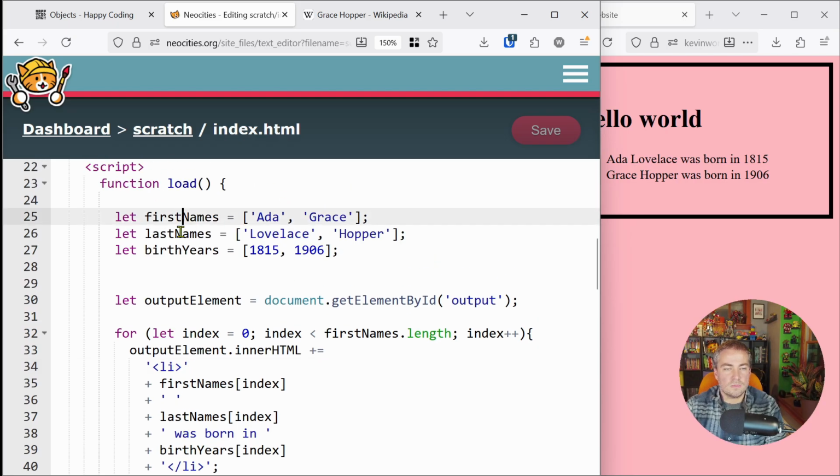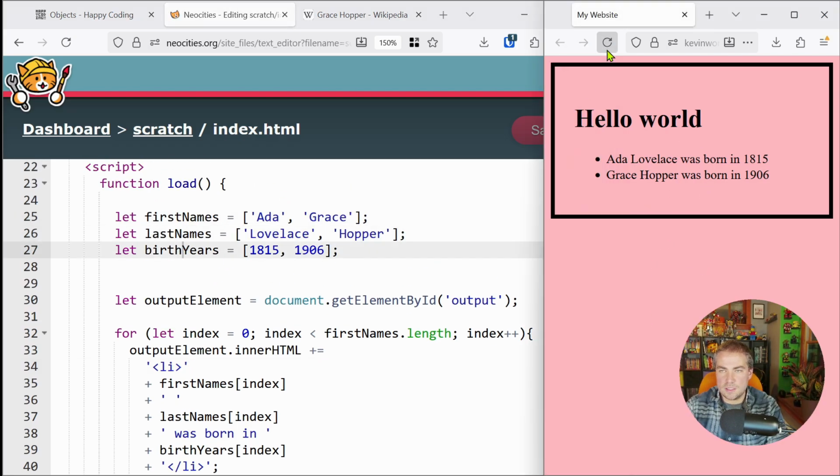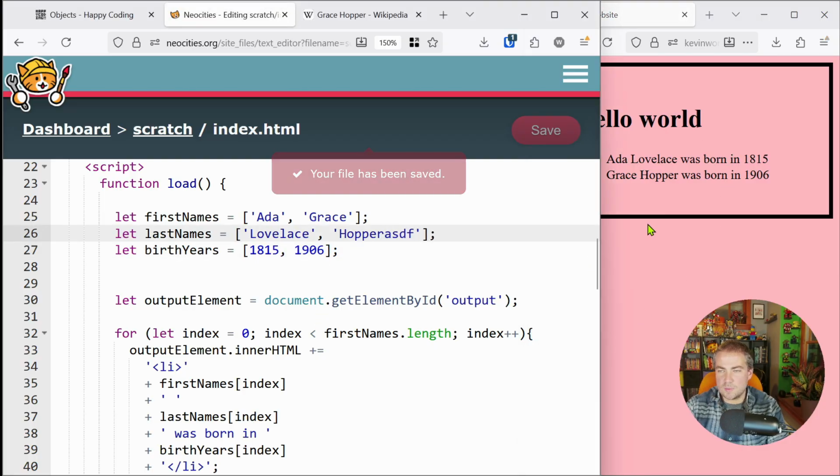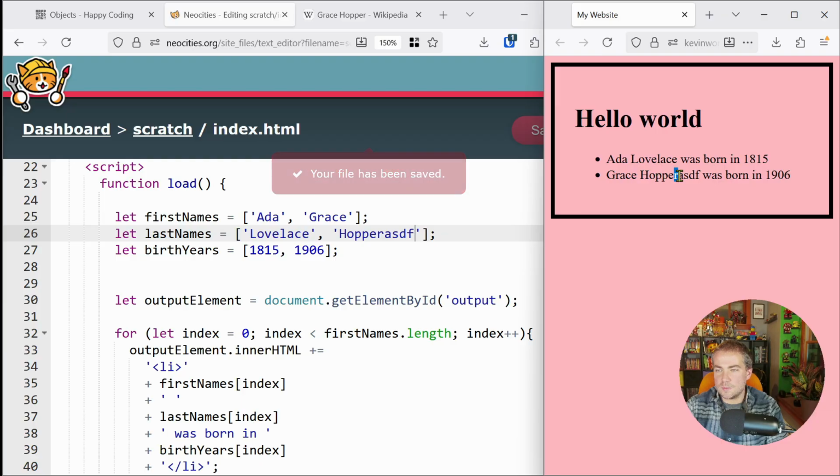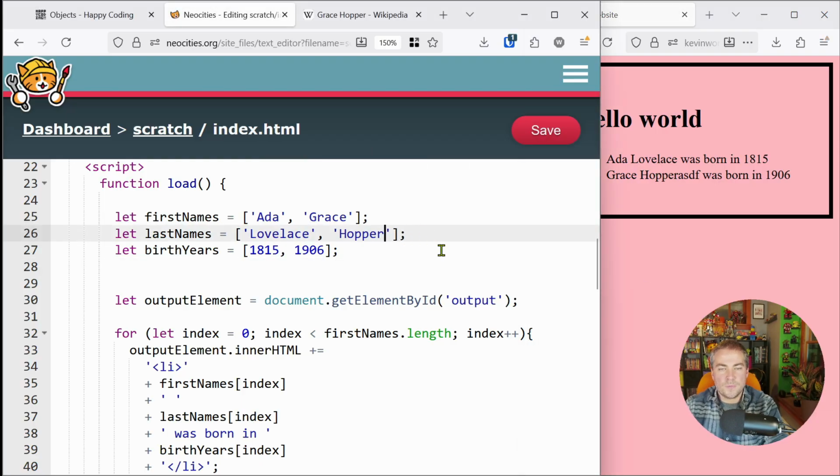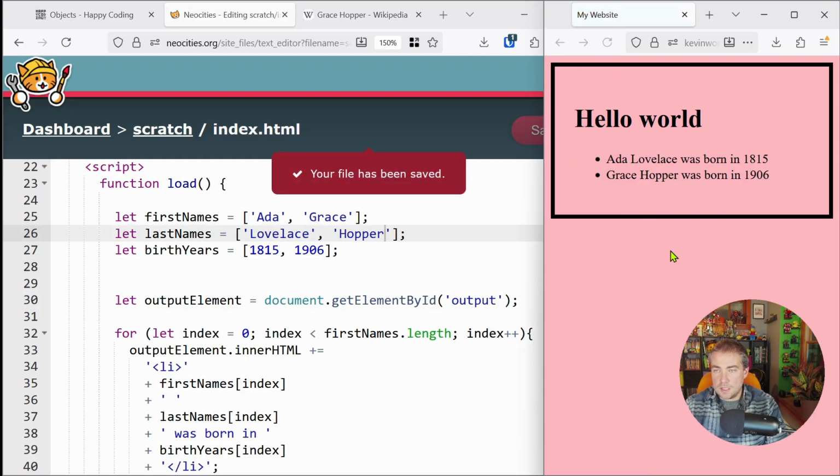I'm using these multiple arrays to output my content here. So let's refresh, and I'm always a little nervous, so I'm just going to type some nonsense here just to double confirm. Okay, cool, it's working. Get rid of my nonsense.